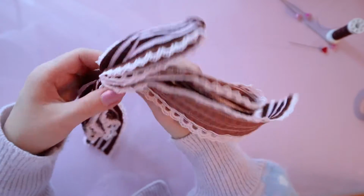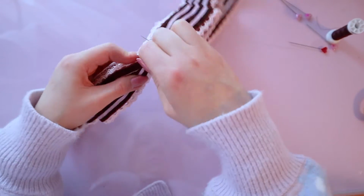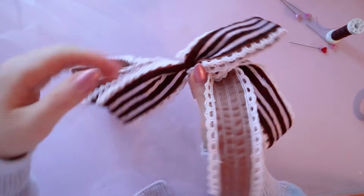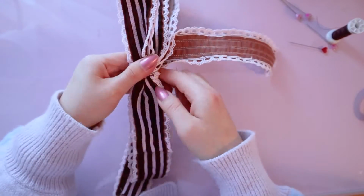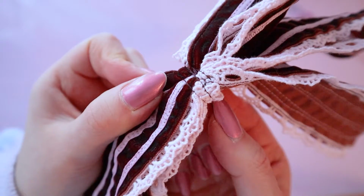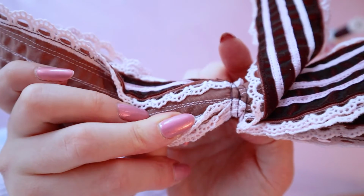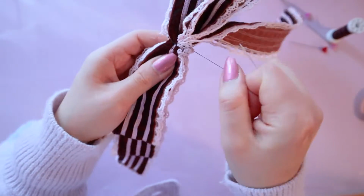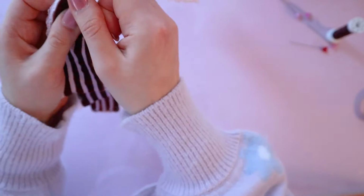You can see that I'm struggling a bit here because I have so much ribbon and it's kind of thick, so it was a little hard, but I did my best and I think the result was pretty good. And just wrapping a last time because we need to secure this.